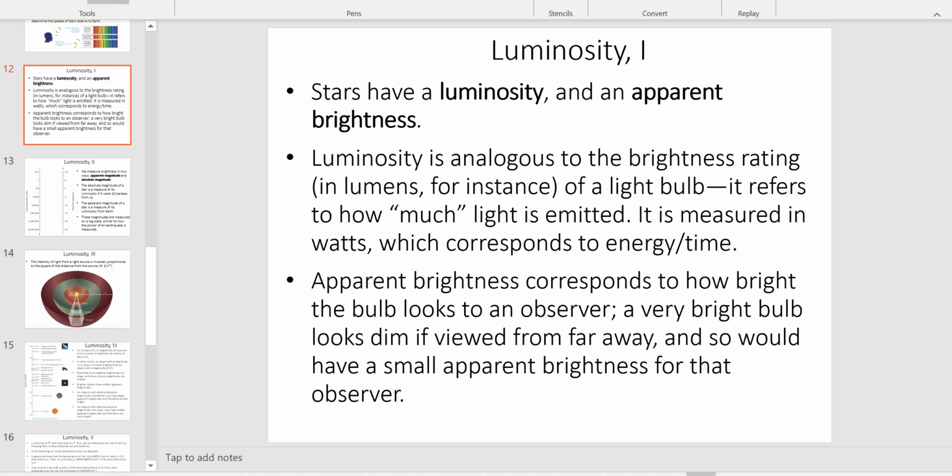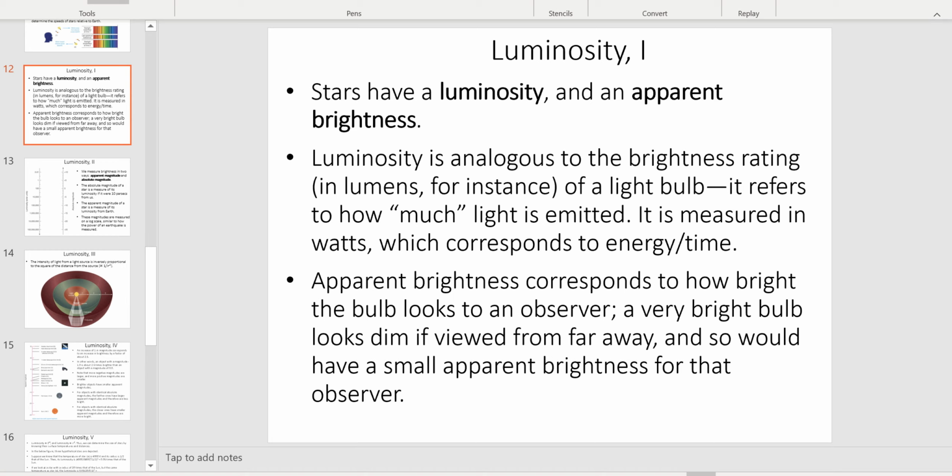If you're staring at, let's say, a football stadium or baseball stadium that's very far away, the stadium lights might seem less bright than the firefly. But it's not because the firefly is emitting more light than a stadium light. Obviously, those lights are brighter. But the stadium lights are much farther away.